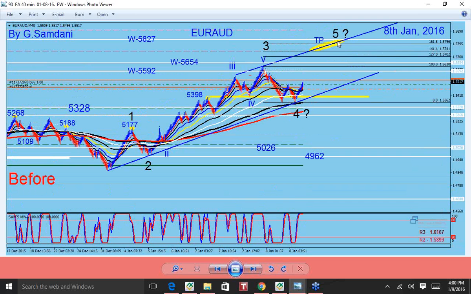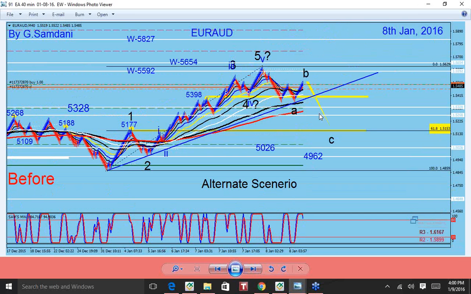You see the target here and slowly. This is another scenario. I said that if we go up to this high or stay below this line, 55.92, NFP was right around the corner. So I said maybe it will drop here and it would be A, B, C to the downside, 61%. Okay, so you have to be aware of everything. And this is the high of wave 1. So it was a perfect possibility, but the trend was up.